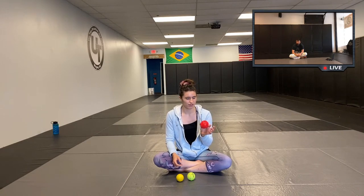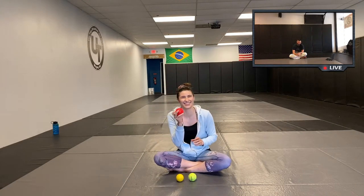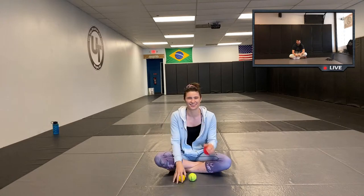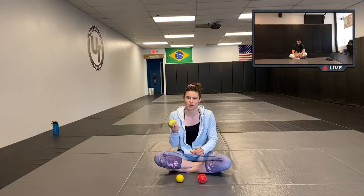You can even use those plastic dryer balls you throw in the dryer. The tennis ball is going to give you the most give, so it'll be the least painful. The spiky one is medium, and the lacrosse ball is more hardcore. We'll be using whatever you have at home — just make sure there's a little bit of give to it. A softball might be too hard.